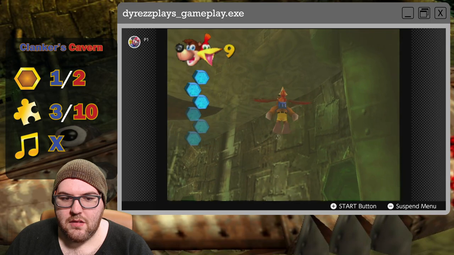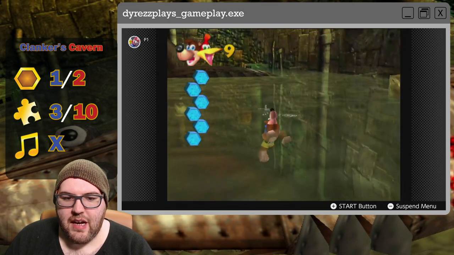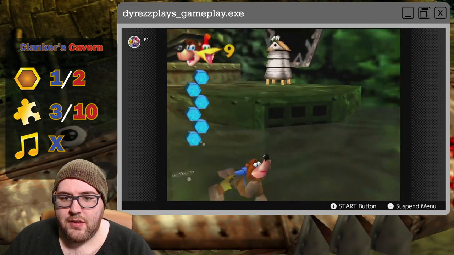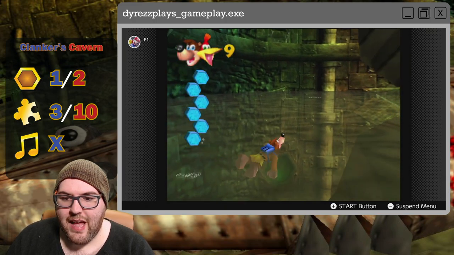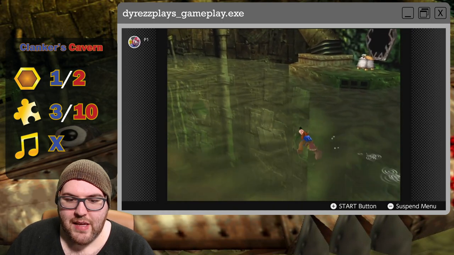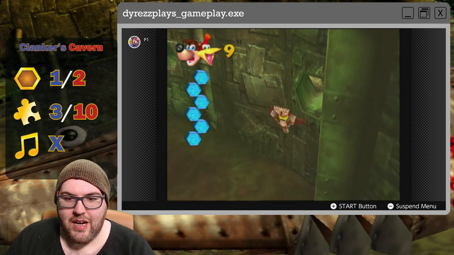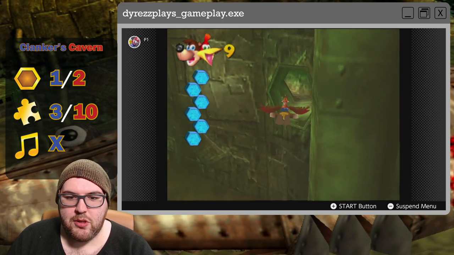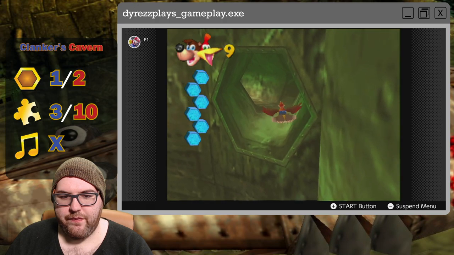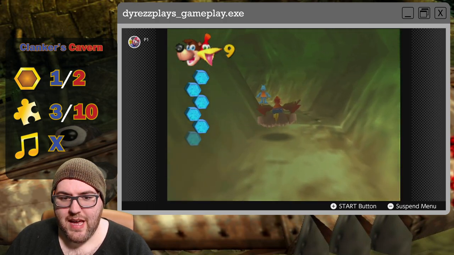Okay. I want to finish all of the underwater stuff. So, that was the snippet mutants. Then we have this tunnel, which I think is gonna have blue Jinjo. Yes.